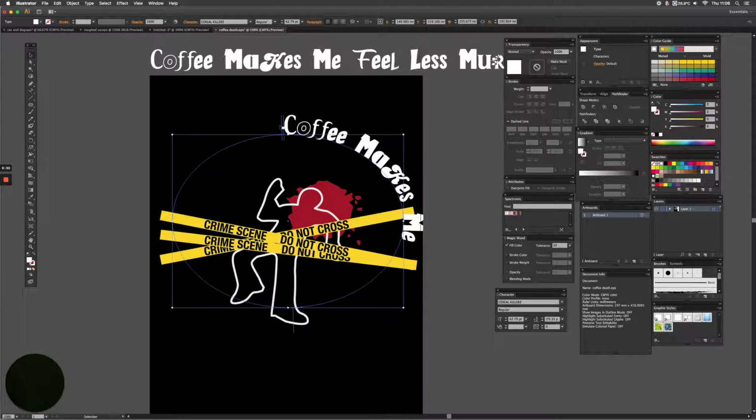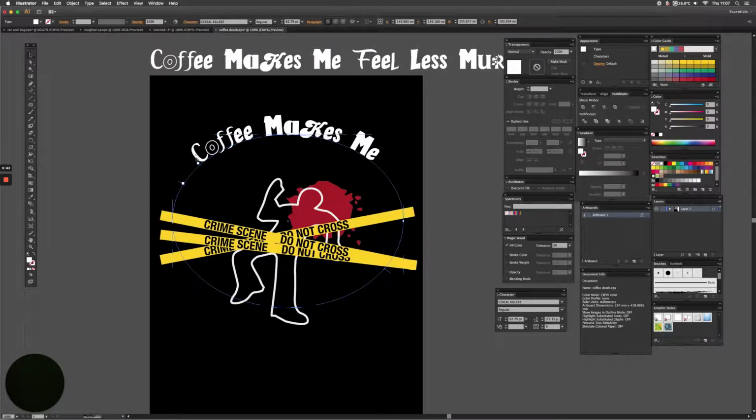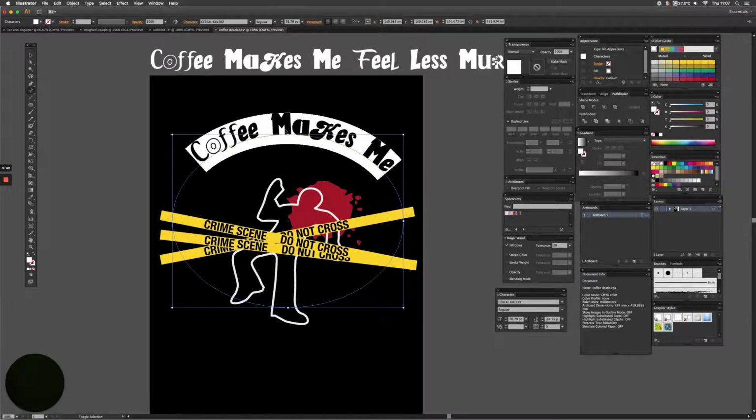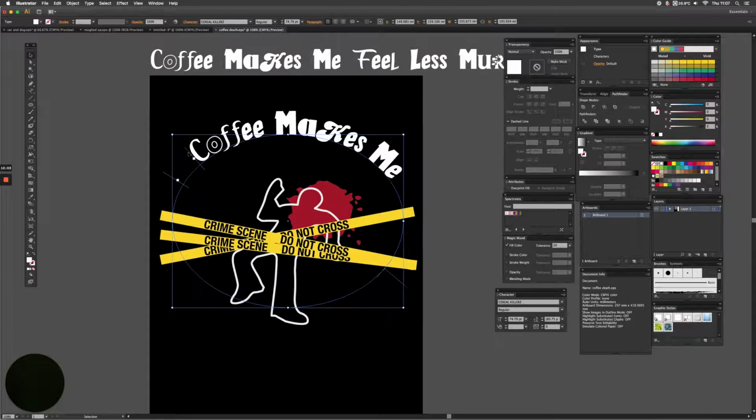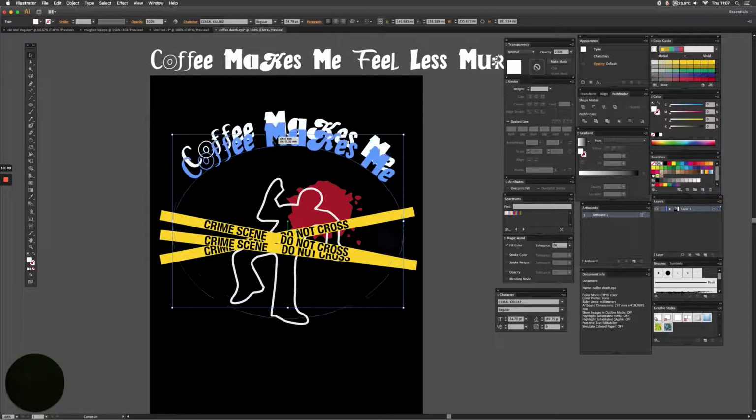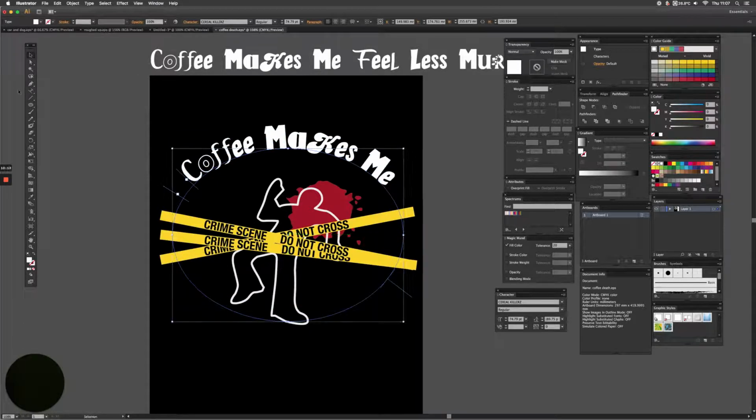So select our black arrow tool. Now we see these two lines here. Pull this one on the left over to here, and now you can pull this one to center it. And again, make it slightly bigger. Bring in the M and the M here as well. Now again, it needs to be centered. So we get black arrow tool again, and pull on this one. And that looks centered to me. Bring that down a little bit. So we've done that bit.